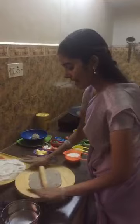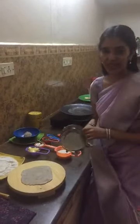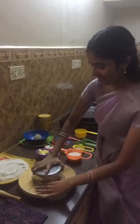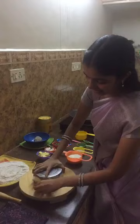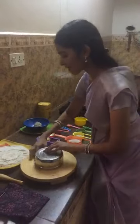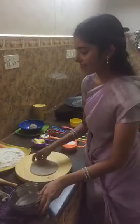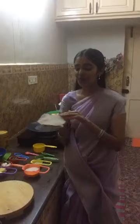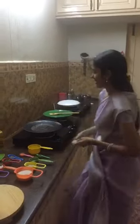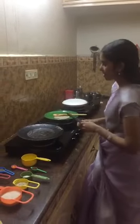It has to be as round as possible, but if you don't get that round exactly, don't worry, I'm going to give you an easy tip. Ta-da! So the most perfect round chapati you have ever got. Okay, so let's start cooking this.